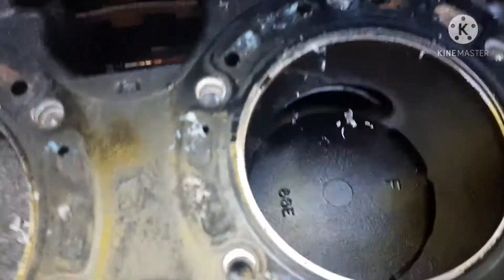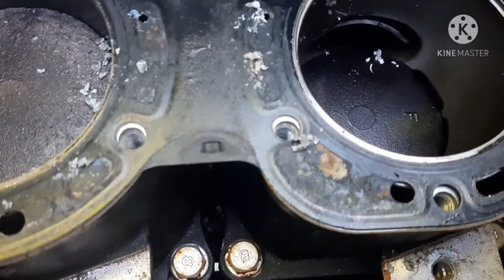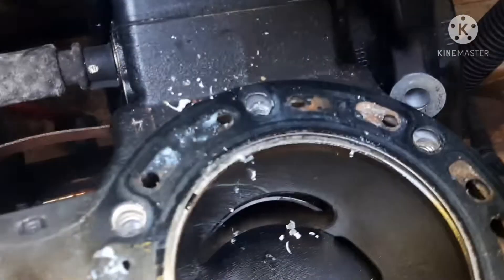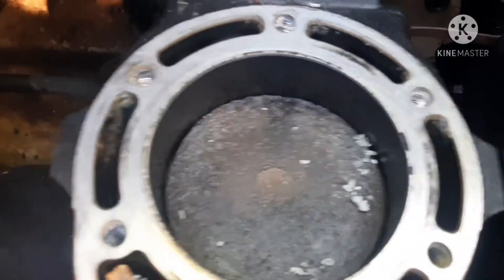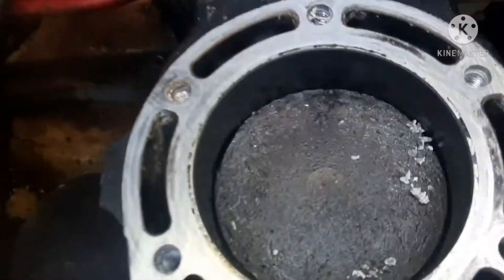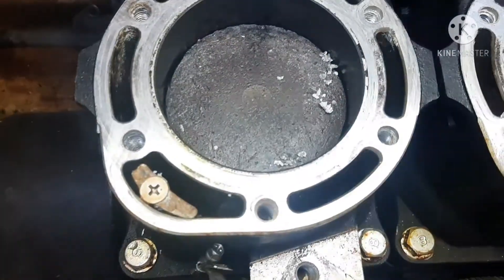All right. Notice we've got a nice little glaze — all that crust is from where the head came off. Got a nice little glaze on this back piston. The inside of the cylinder wall is shiny, looks good and smooth. I'm going to pull this gasket off. This one is dry — this piston has been running dry. Look at all the space around it there. We've got a problem. You see all that space in there? It's not too circular. This motor isn't locked up, it'll still turn over. But that is going to have to be redone.